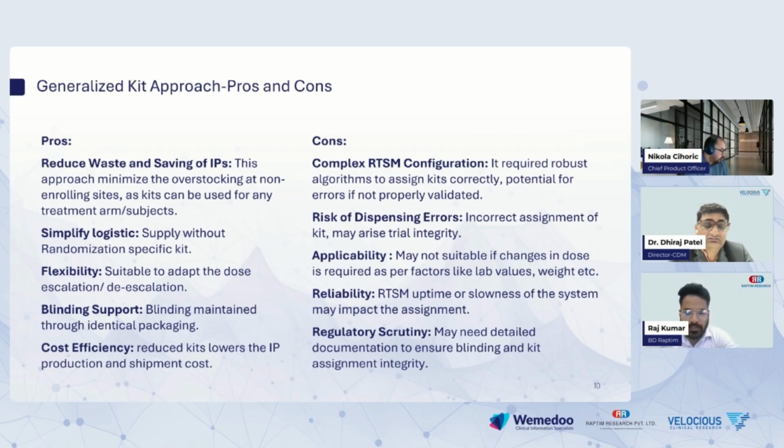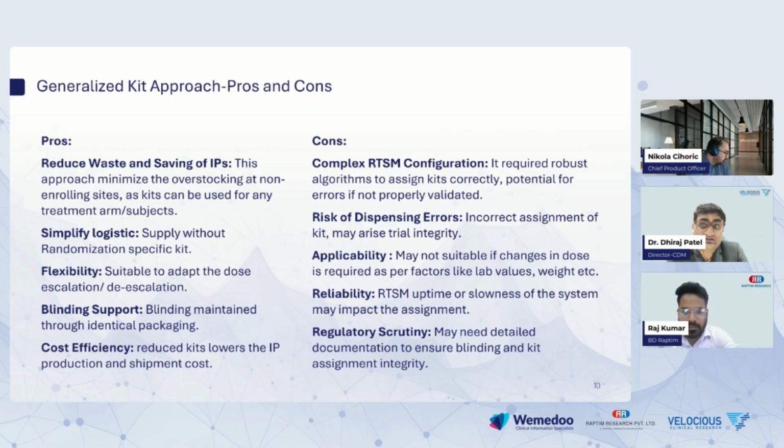There could be some pros and cons for each and every process. With the generalized kit approach, we have some pros along with the cons as well. If we talk about the pros, it may reduce the waste of IP and will save a lot of IP, because we don't need to prepare the kit per subject. We don't need to prepare the entire set of kits for all the visits in one box for the same patient, because we follow the generalized kit approach. So whatever kit is available at the site should be assigned to the patient.